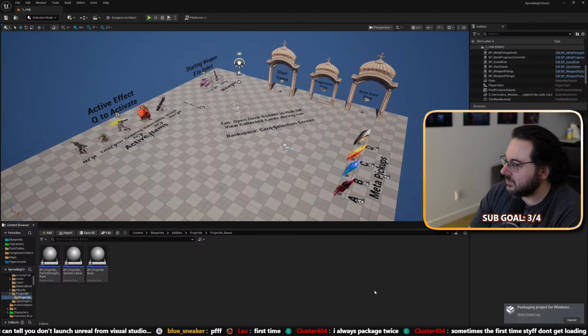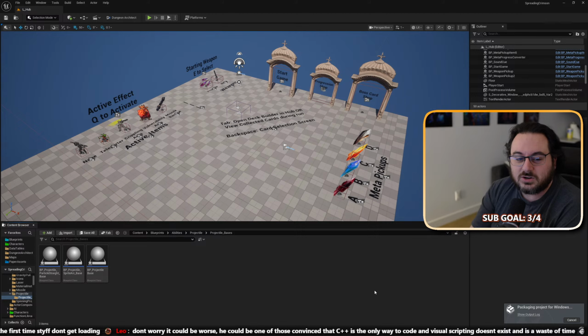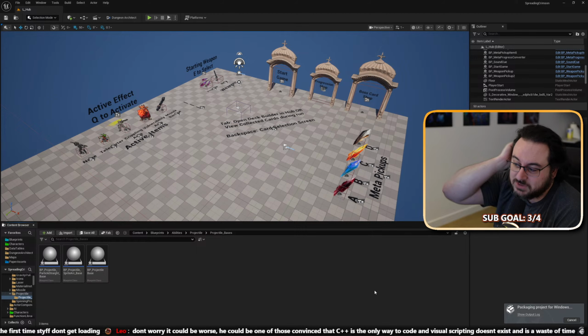I would hope things get loaded. There was one time when I was having all the packaging issues before I updated my BIOS, where I packaged it and then just my left and right click wouldn't work. Why? I don't know. And then I repackaged it, and then it was fine. Because I guess, fuck me, I guess.